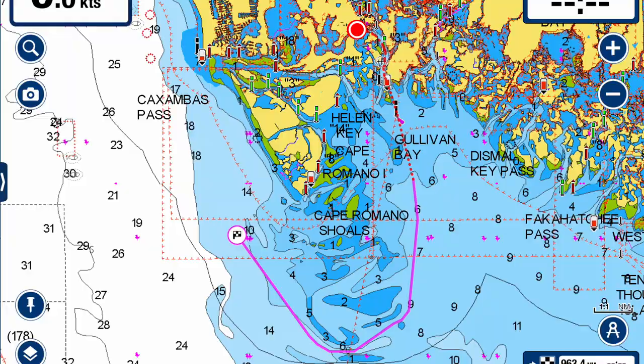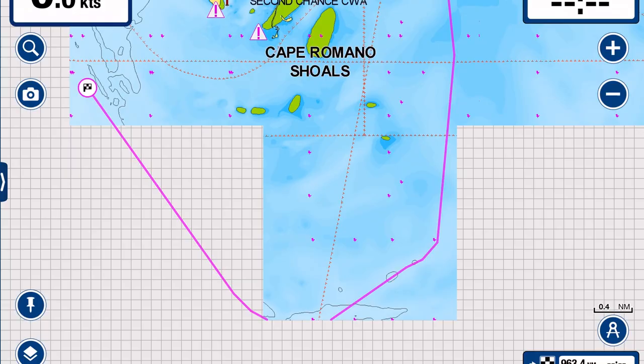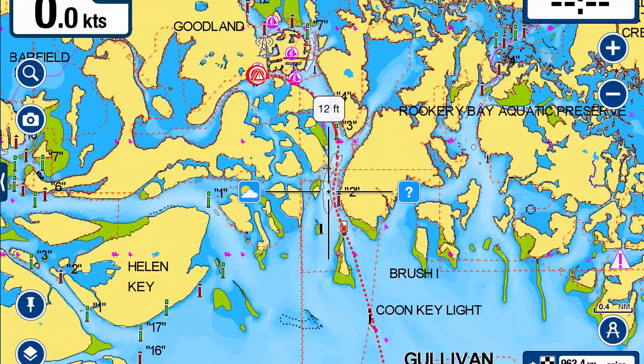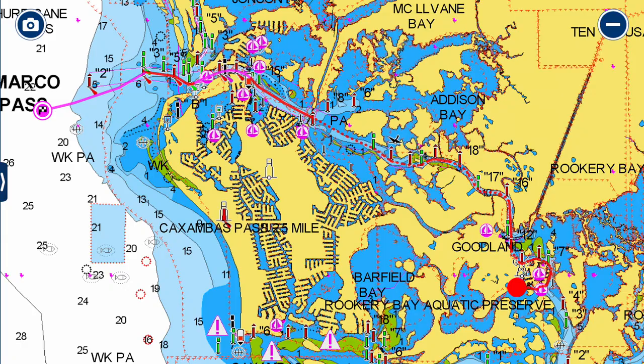The tricky part is deciding how to get out to sea. Navionics shows two routes for a shallow draft boat: the north way up through Whiskey Creek and out Marco Pass, or the south way through Coon Key Pass through Gallivan Bay and out. We took half of the south route then cut across the shallows to a different set of markers — picking our way through. It gets super shallow through there, as in three-foot shallow, which makes us very nervous. We did see the Cape Romano dome houses on exit. Next time we'll go the north route just to be safe.